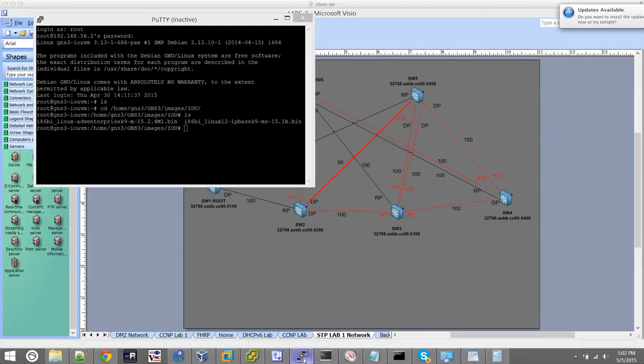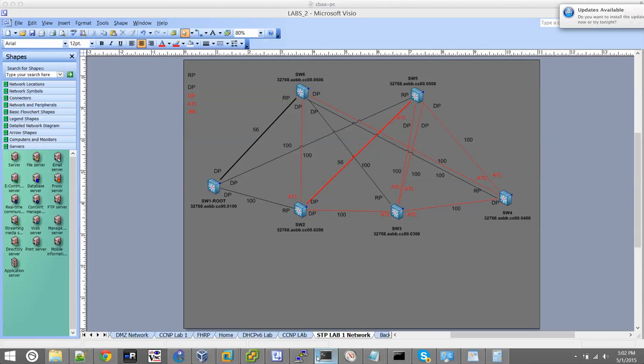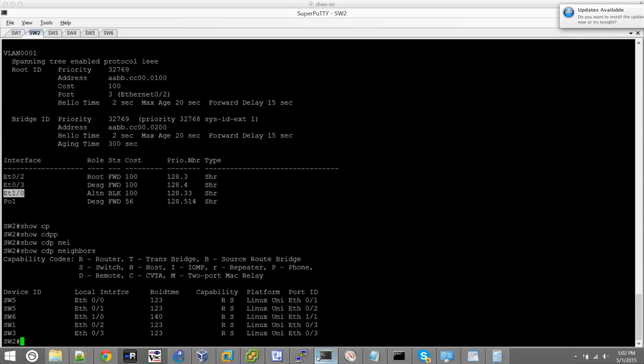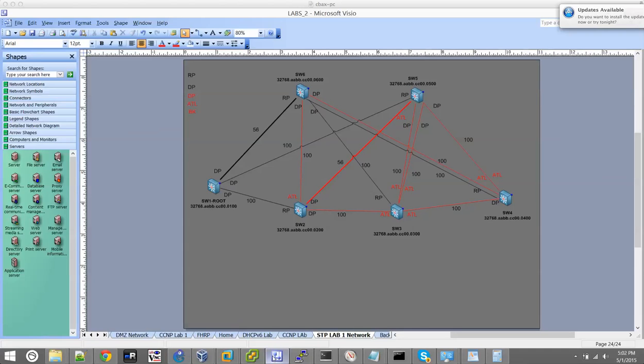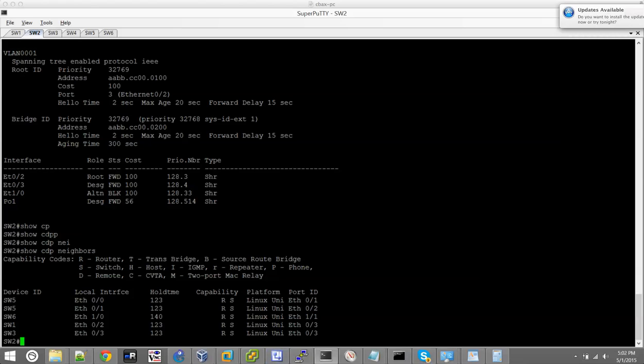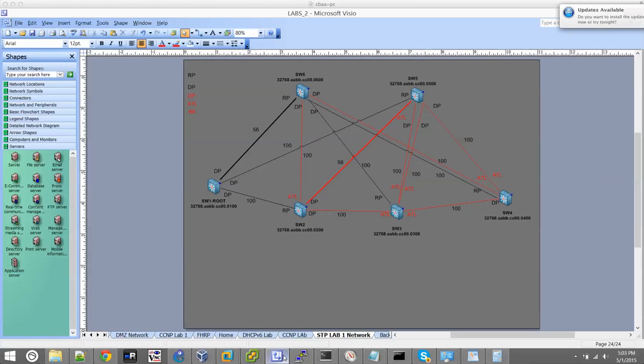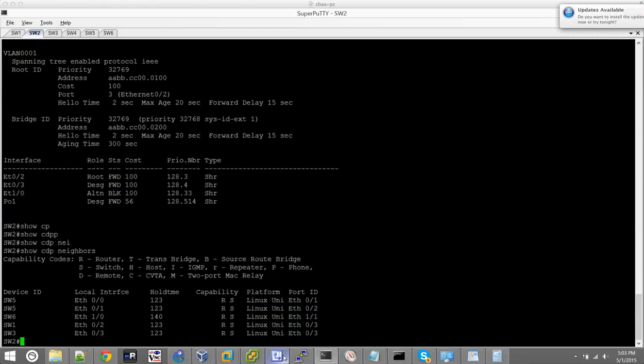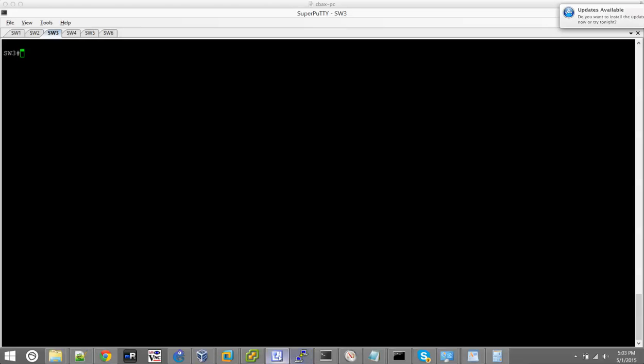Now, our root port is going to be the port facing switch 1, which is Ethernet 0/2, as it should be, right? Now, we have two designated ports: one going towards switch 5, which is actually our port channel 1, in a forwarding state, right? And the other connection to switch 3, which is our Ethernet 0/3, in a forwarding state, right? Perfecto.